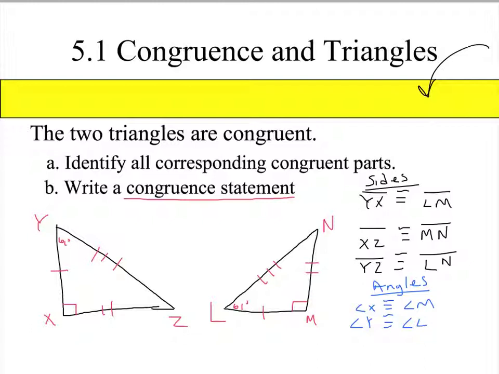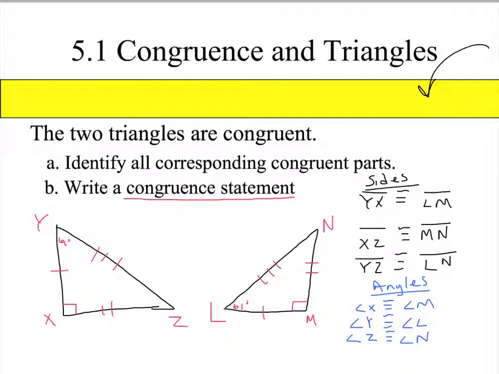Okay. Last but not least, we have our final angle. Well, if we know that the other two angles of this triangle are congruent, we can safely say that the third angle is going to be congruent because of the angle sum theorem. If you added 90 and 61 together, and subtracted from 180, they would all be the same. So angle Z is going to be congruent to angle N. Okay, so we found our corresponding parts. We are done with those corresponding congruent parts.